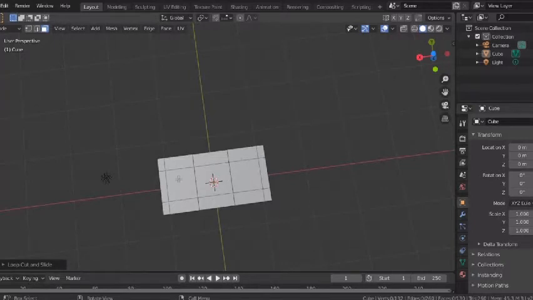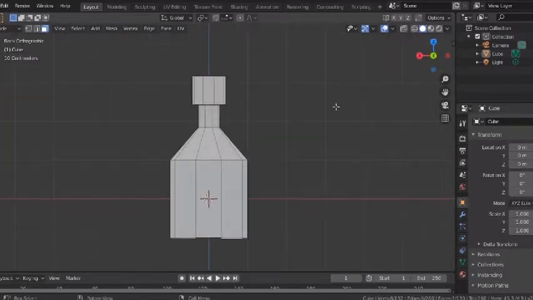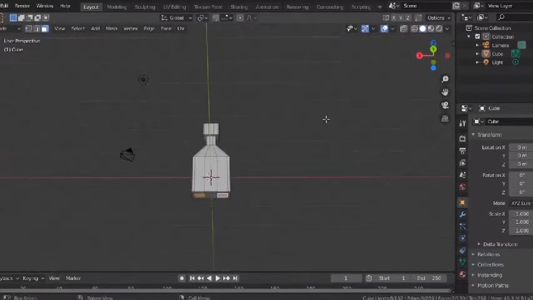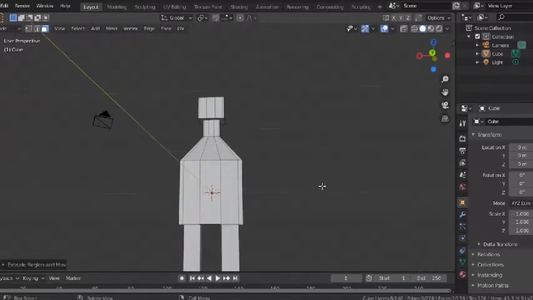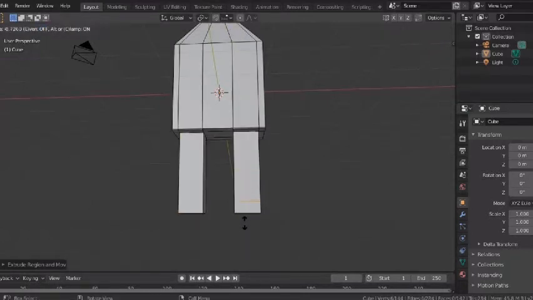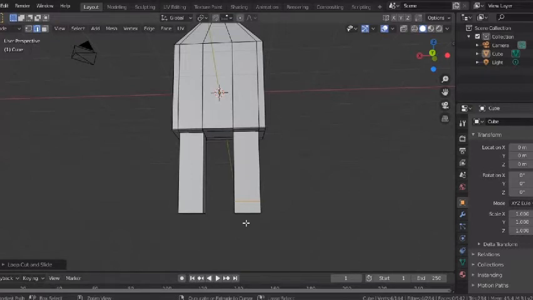Now I can extrude the legs. And so now they look more like legs. So I'm going to extrude them a little bit more to make them longer. And so now if I want to make the feet, I could just do that.